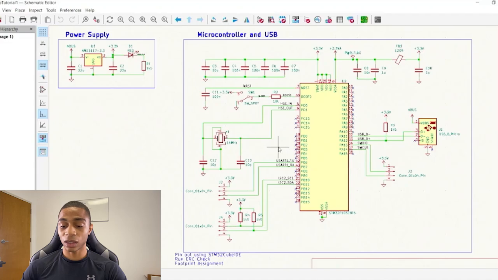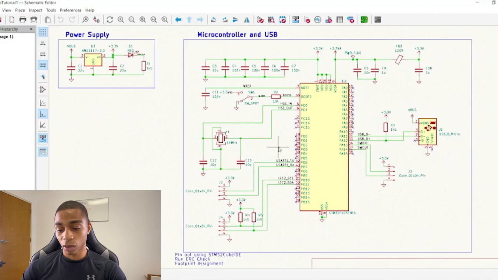And then as you can see, we also have a 3.3 volt pull-up resistor connected to our USB_D plus signal. And I want to say this is because when communication is coming from our USB, it pulls the wire down. So this pull-up resistor just provides a default state when there is no communication being transmitted. Our default state for our USB_D plus is high, or is 3.3 volts.